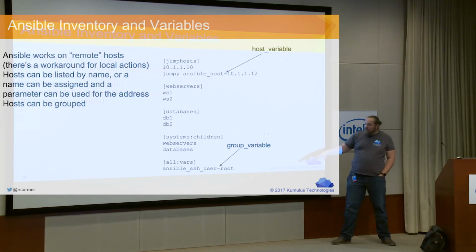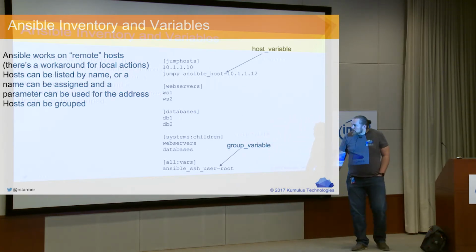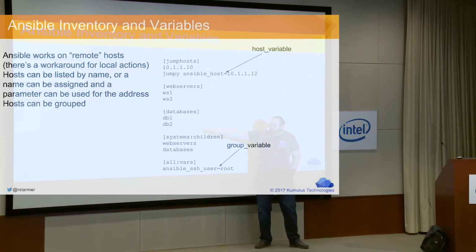And lastly, I can define host variables. In this case, I'm defining an SSH user for all of my machines. So any machine I connect to, Ansible is going to try to connect as root, right? And again, this variable can match any of the other groups that I've defined, or even an individual host. Although usually at the individual host level, I'm just going to attach it directly onto the host name itself, right? So this means that the systems group is actually a group of children groups. So it has children, which are also groups. These are not expected to be host names, right?